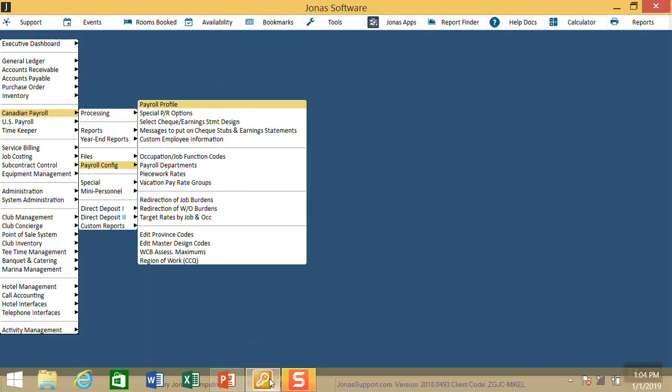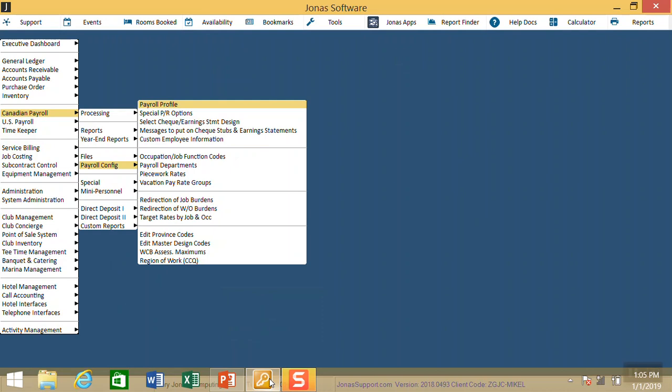So to start off with the bonuses. When it comes to paying a bonus, there's basically two methods. You can have it just added to their regular pay, and the system will combine it with the regular pay, annualize that amount and tax it based on that. You can also use what's called the bonus method, and that tells the system to look at what the employee normally makes and then add the bonus to it, figure out that calculation, and from that it comes to the tax on the bonus itself.